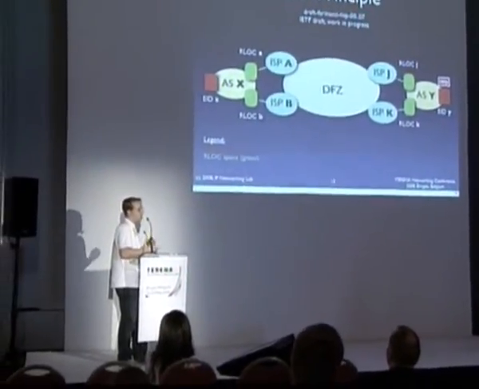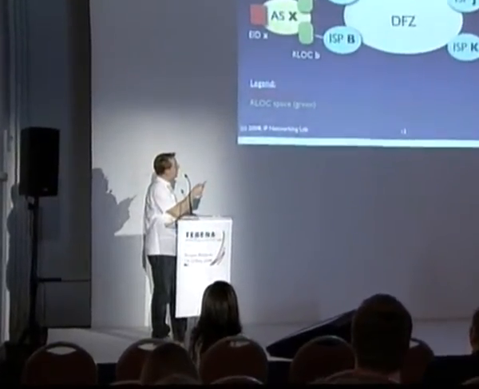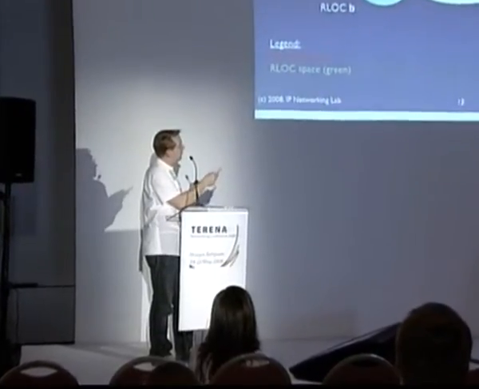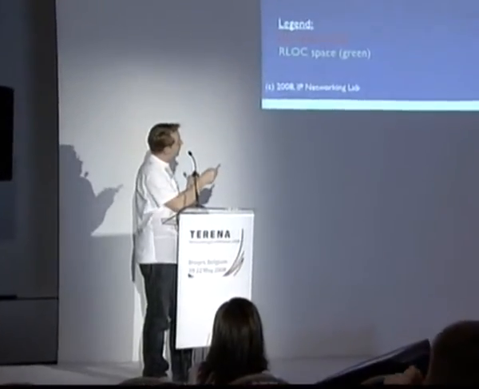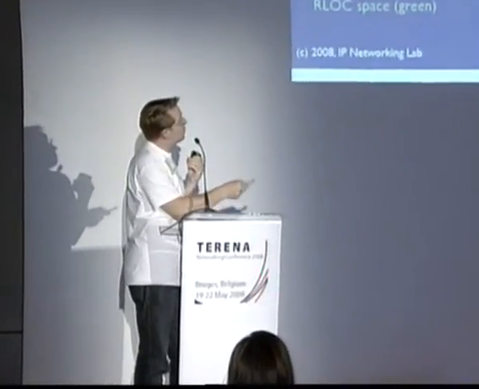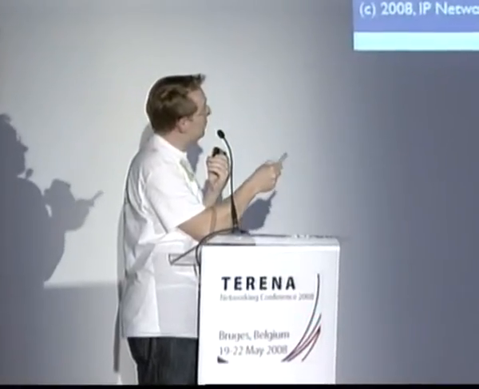With this very simple scheme, it's possible to control the path between all the locators. So with that, you can select that one packet from X towards Y will go from A to J, from A to K, from B to J, or from B to K. So you have additional control on the path through the internet that you don't have with BGP.